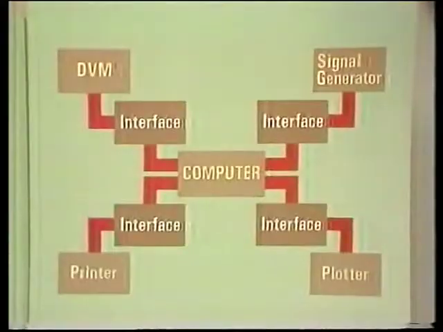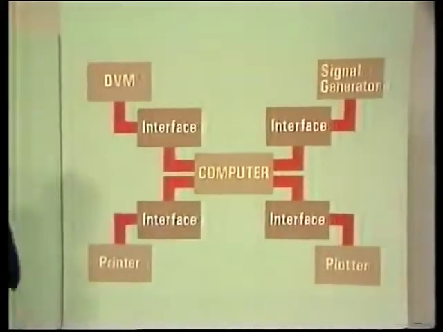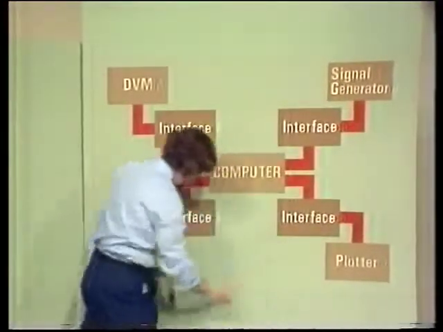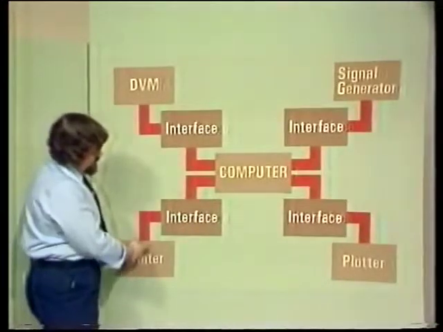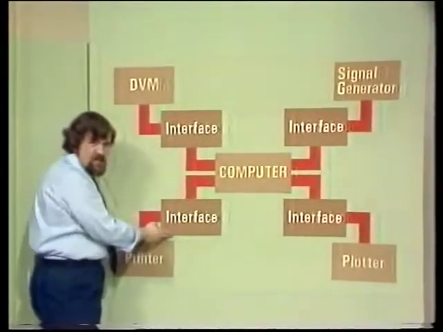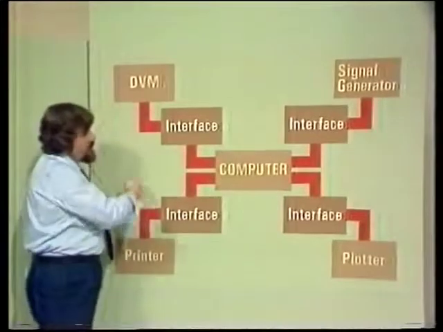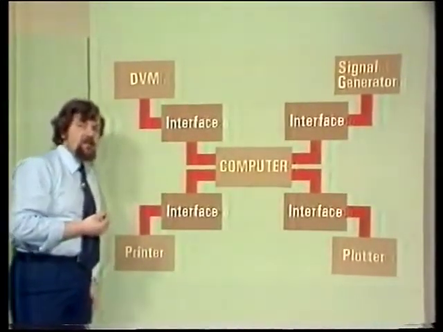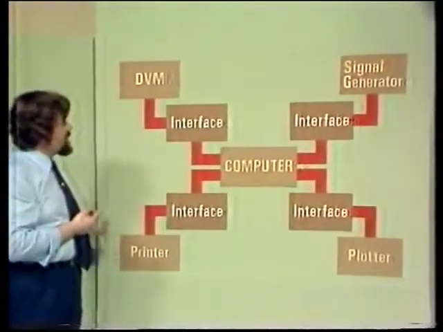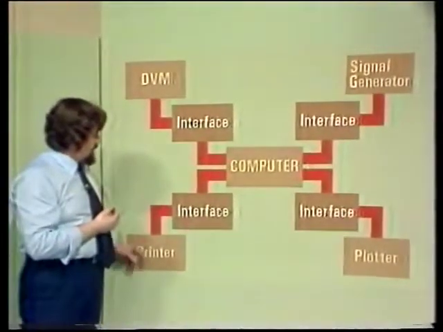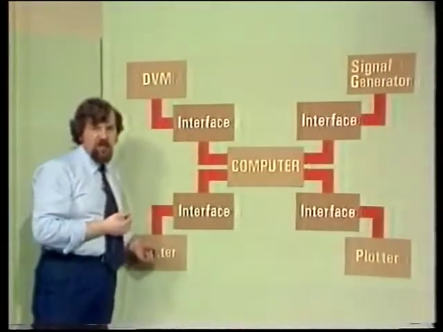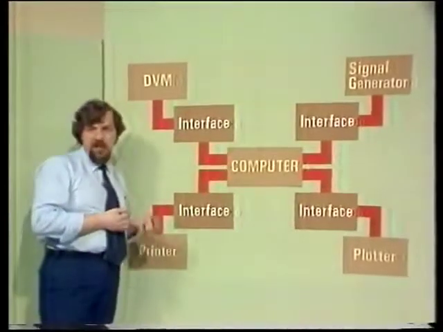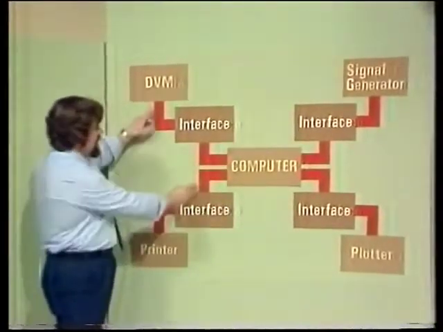Look over here. Here's the computer, and these are the test instruments. And between each one and the computer is an interface. So we end up with what's known as a star structure. Now, the chances are that each instrument will be manufactured by a different company, and so each interface would have to be special. The voltage levels, the coding, timing would all be different, and probably even the connectors.